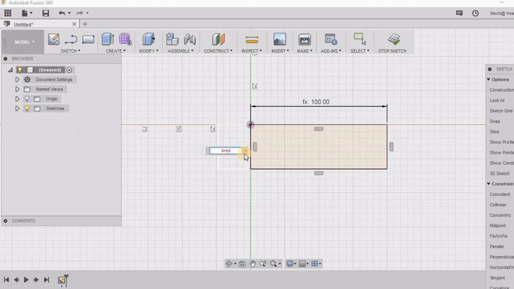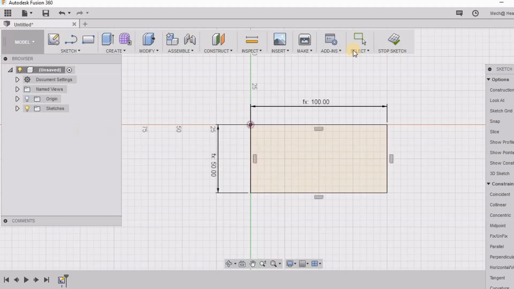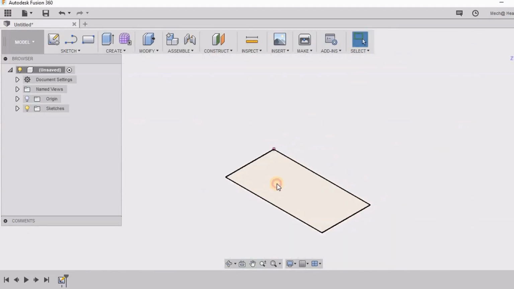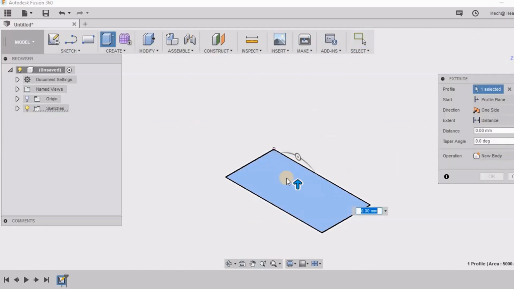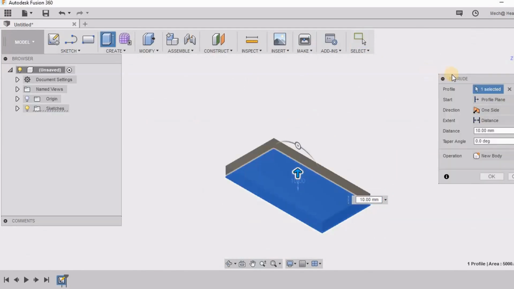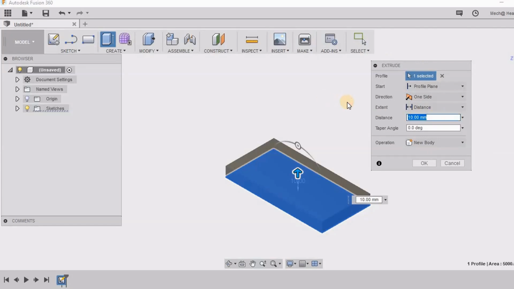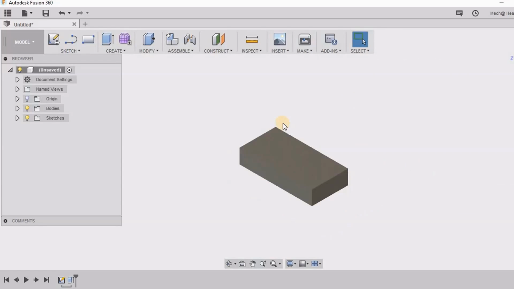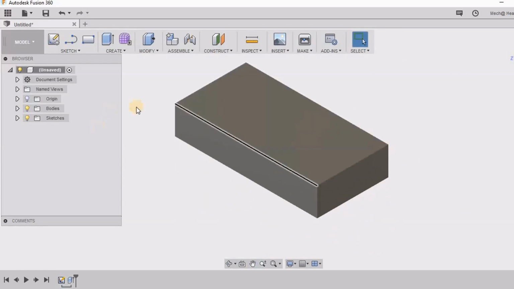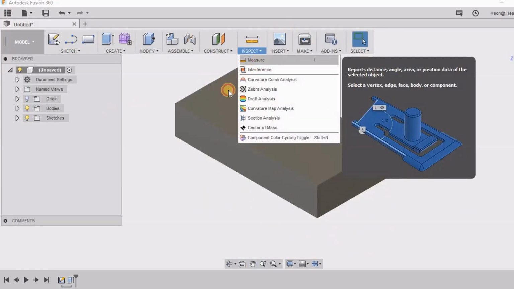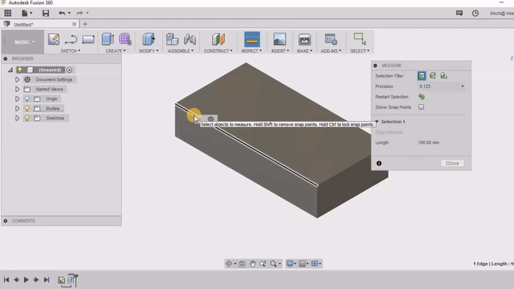So here I am giving it as breadth, and you can see because I have given the relationship, the same values apply over here. And here I am giving the height. I am going to again type for height parameter, and you can see that my extrusion is ready. Now let us measure this. Now this length is 100 mm.